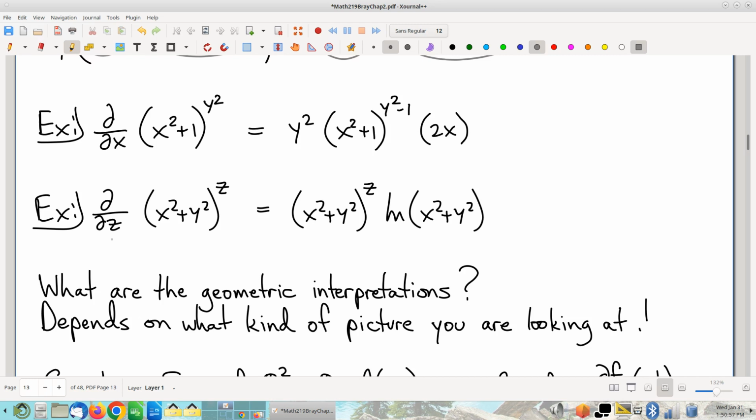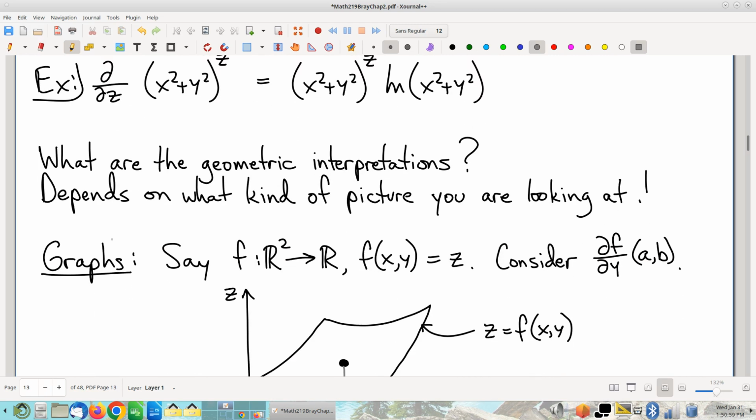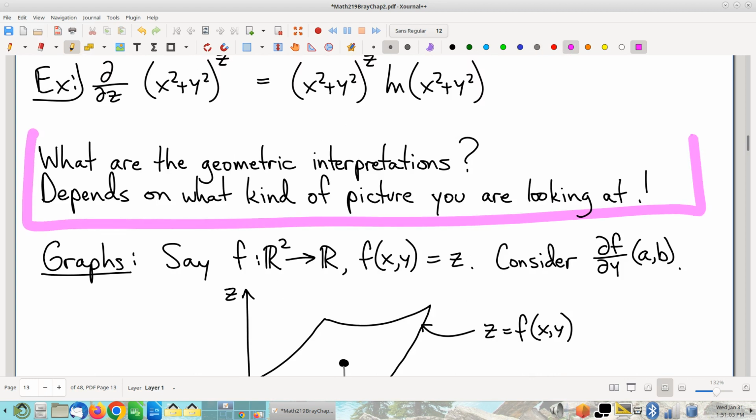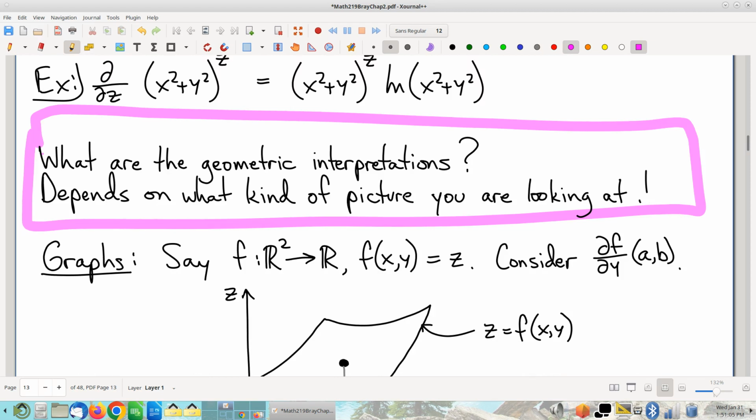So that is the next thing we need to do, to think about the geometric interpretations. And now I'm going to flash back to a point y'all have heard me make many times over the last few class meetings, and that is that if you want to do calculus in relation to a picture, it depends very, very dramatically on what kind of picture you're looking at, right? So we're going to make some interpretations of partial derivatives.